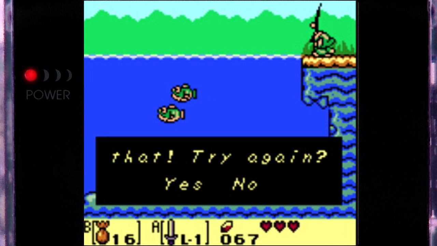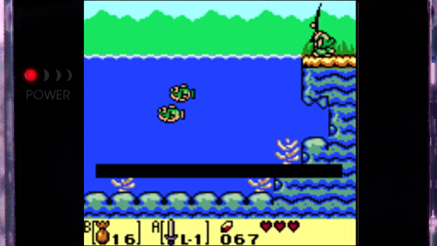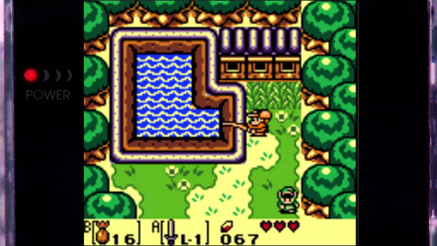Should you want to catch the other one, you get a 20 rupee prize, but no piece of heart. So there you go. You have to have more passion, live a little. Gotta have the passion for fashion. Why did I say that?